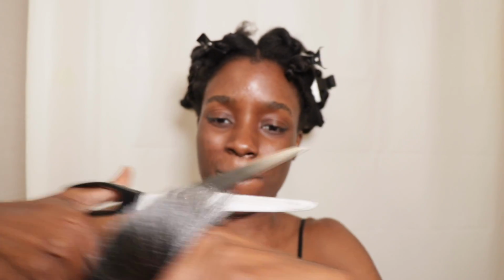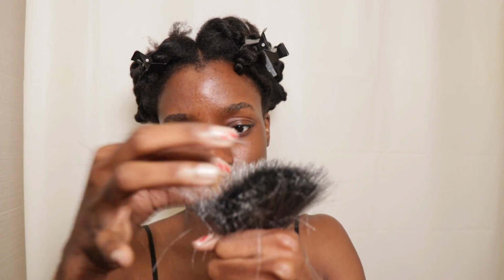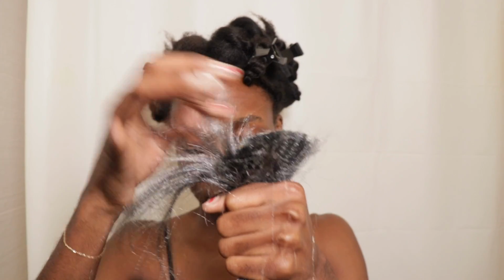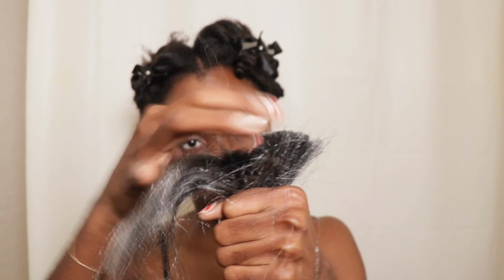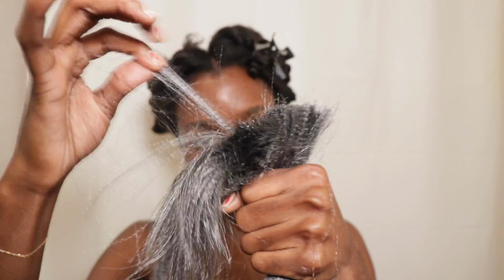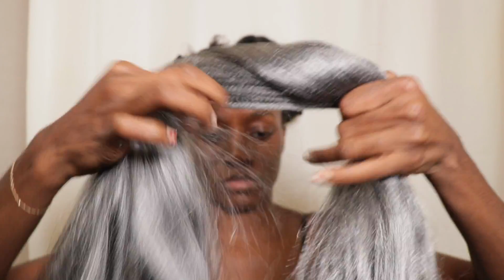And so this is the hair that I am splitting in half. When you do split your hair in half, it means it's going to be super long. And this is what you have to bear in mind, the length of the hair. If you don't want it to be super long, then I'd advise splitting the hair into 3 or 4, depending on your look. So what I'm doing here is trying to just feather out the hair. And I realized halfway through that this is a long process. This is the best way to do it.